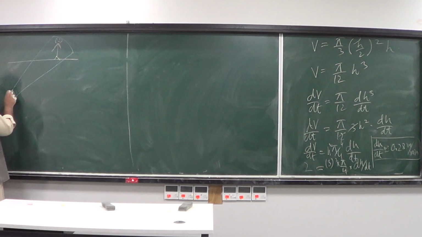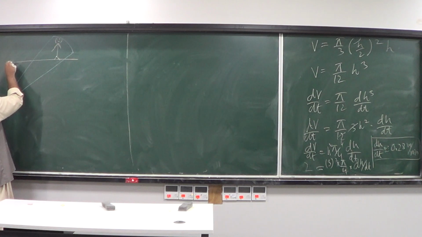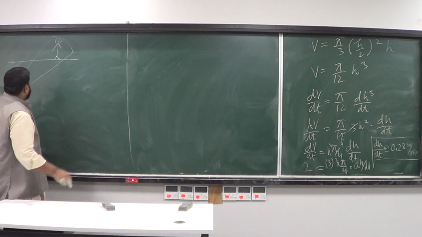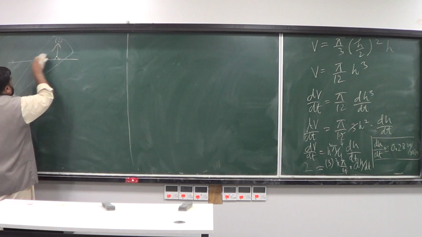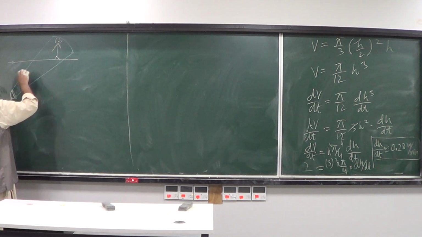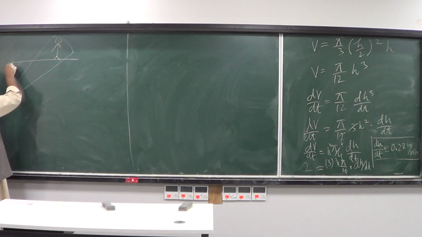Let's assume that this is the point that is right in front of the light. In other words, this is the distance between the road on which this person is walking and the light. So this is the shortest path between the path and the light.